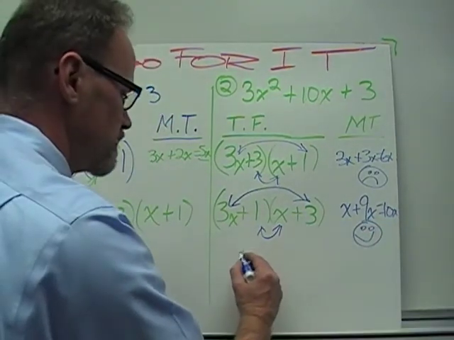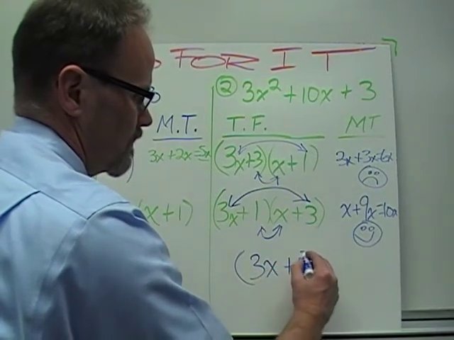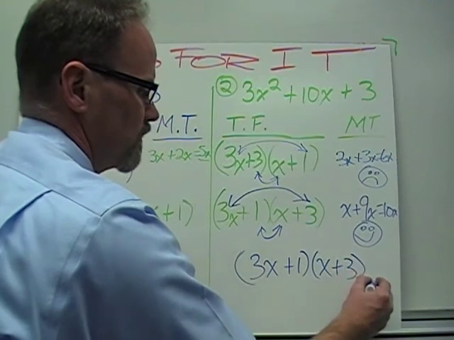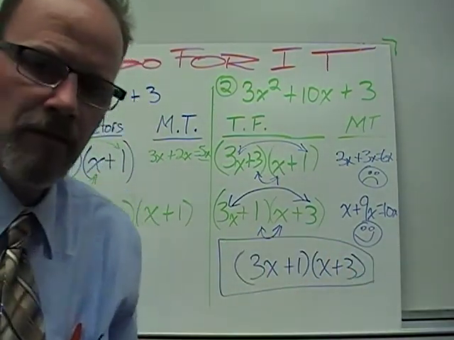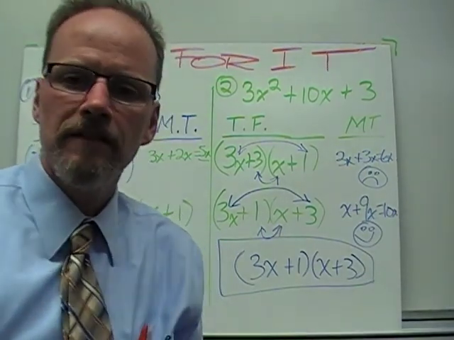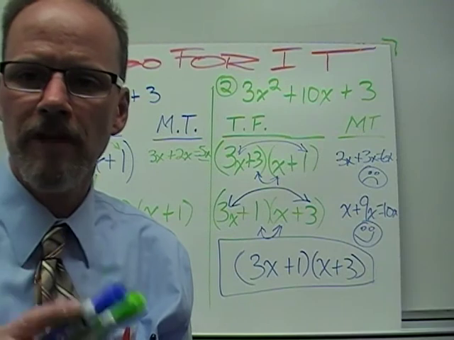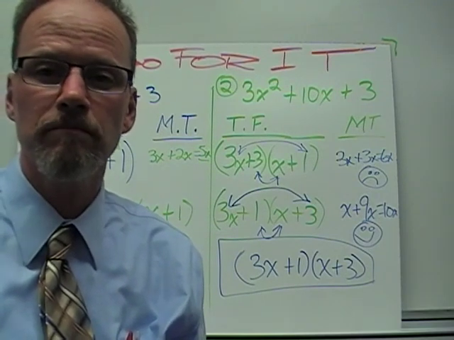So the answer is 3x plus 1 times x plus 3. And that is the end of this lesson. I'll see you in class. We're going to stop it right here, and we're going to work on these a little bit, and then we'll move on to some subtraction type problems.